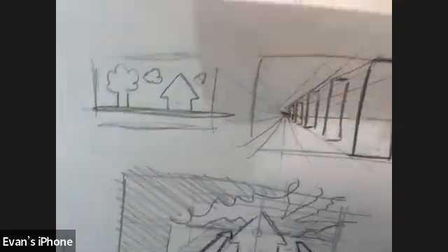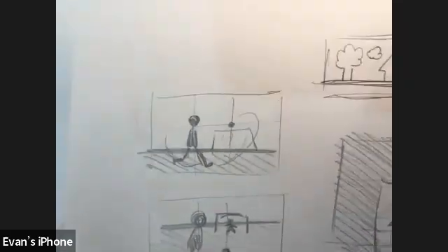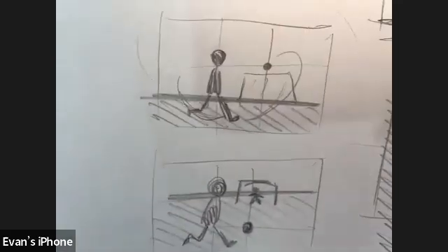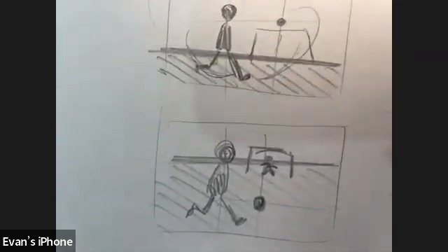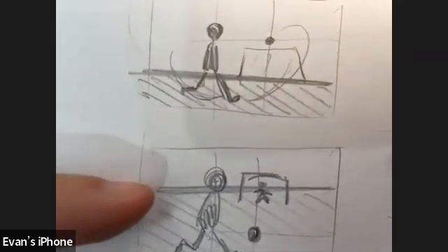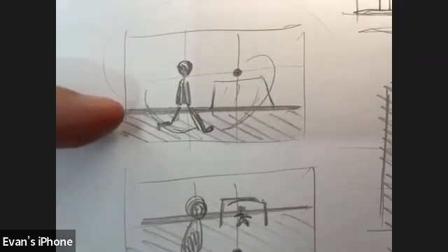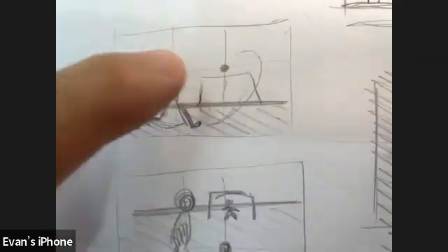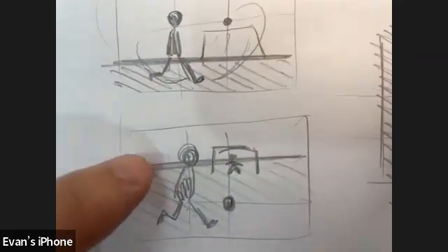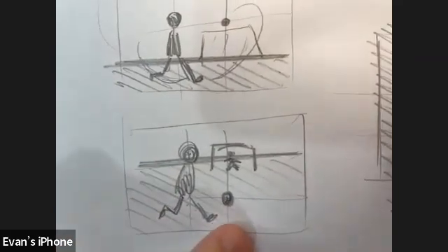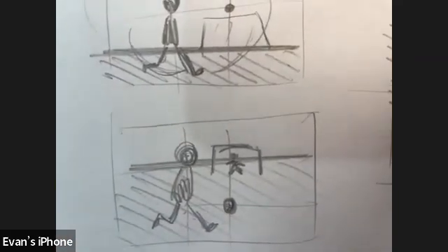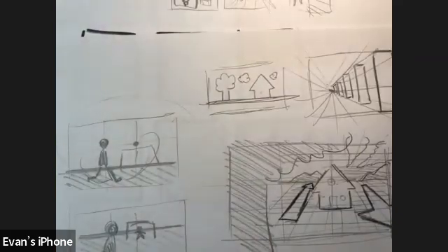Get some perspective. And then how you lay out your images to tell the story, where you put the horizon up high or down low in this one to show the ball in the sky. On this one, I put the horizon up high to show the ball on the ground. So there's different ways you can do things like that.